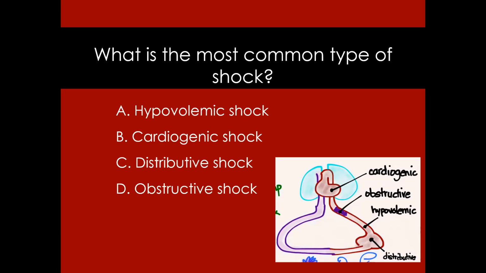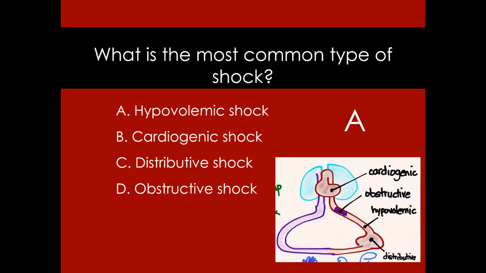I guess I should bring up this question first. The most common type of shock is going to be A, hypovolemic. Now, while it might be tempting to think that this patient has hypovolemic shock, this is actually not true. This person has distributive shock, which is actually septic shock. So septic shock fits under distributive.